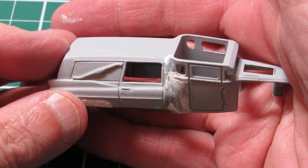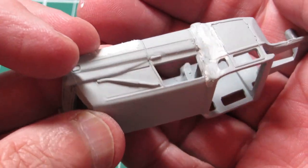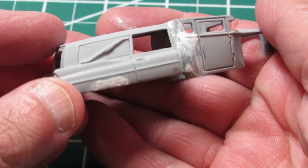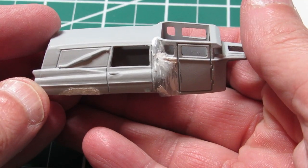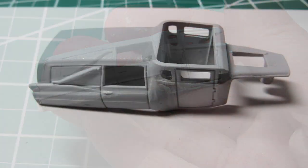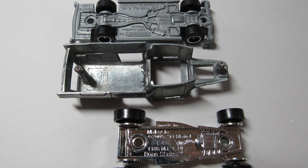Everything I had done up to this point body-wise, most of it was just combining combis. And that's like putting two toasters together. The bodies are really smooth-sided, not a problem. This had curves that were more complex and gave me a real appreciation for the people who add body kits to Hot Wheels cars and that kind of thing. It's just the curves you're trying to work are difficult.